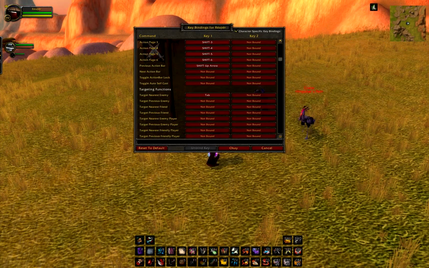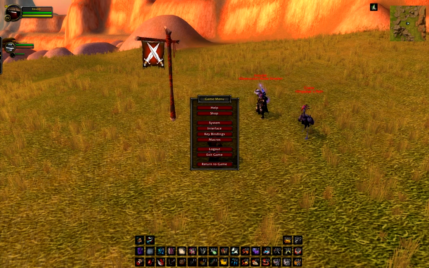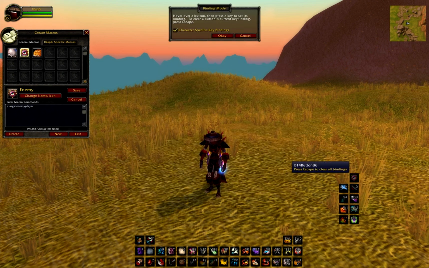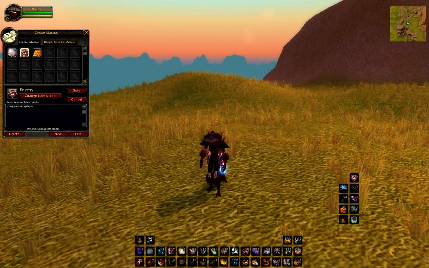The very first thing you need to do to make this macro work is go to keybinds and unbind target nearest enemy. Second, make the macro /target enemy player. Drag it to your action bar and keybind it to your liking, and you should be good to go.